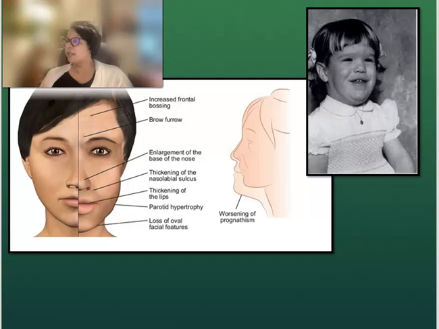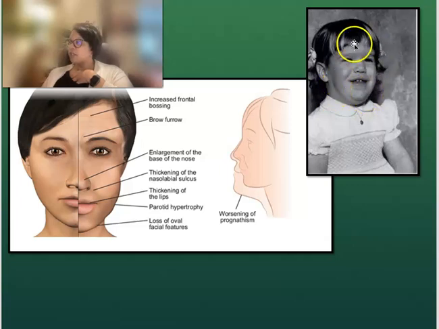All right, so I'm going to show you some pictures real quick. So this is what it looks like. So this is a normal face of a child. And then this is what it looks like when they have an overstimulation of growth hormone. Okay. We also look at their other facial features. This is a frontal look, and then this is a lateral look.